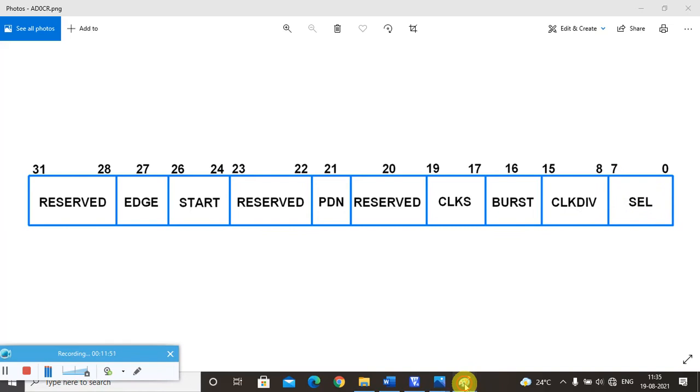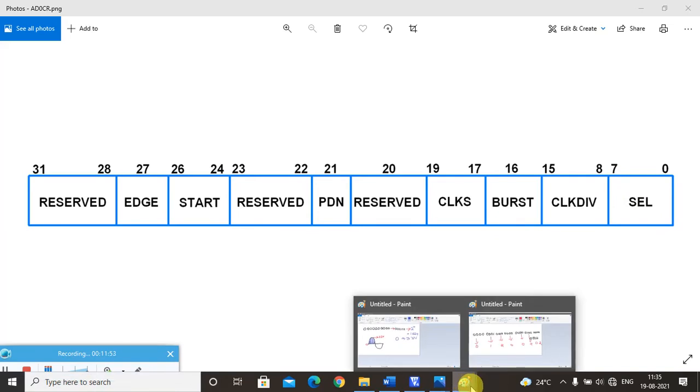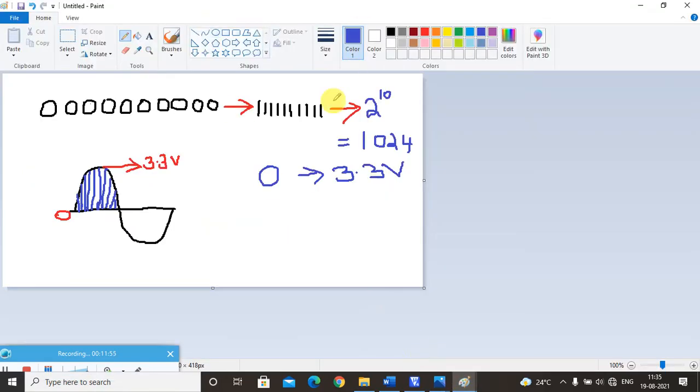I'll show you how to do that. Here it has 8 bits, right? So I'll draw it: 1, 2, 3, 4, 5, 6, 7, 8. Total it has 8 bits. Among them we have to make the first bit 1 to select it as an analog input pin. This is the 0th bit, this is the first bit, because it is 0 to 7.